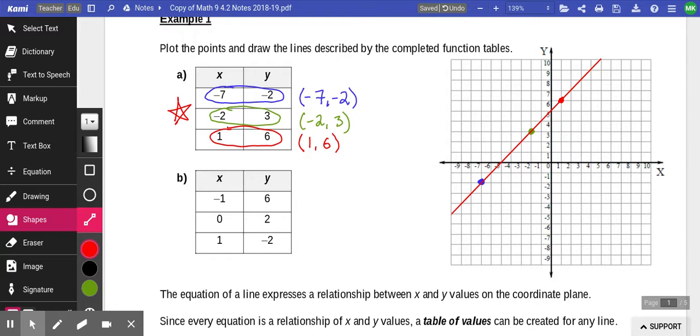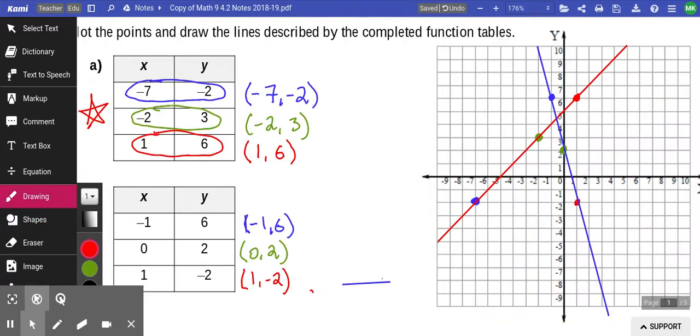So we're gonna plot those points. Actually, I want you to try to plot the points and then you try to draw the line. So try to draw all 3 points on your graph and then try to connect the dots in a nice straight line. If they don't make a straight line, double check all your points to make sure you're in the right spot. Okay, so I've graphed all 3 of those points.